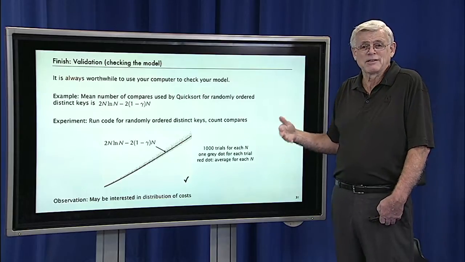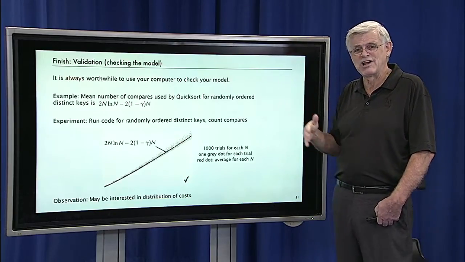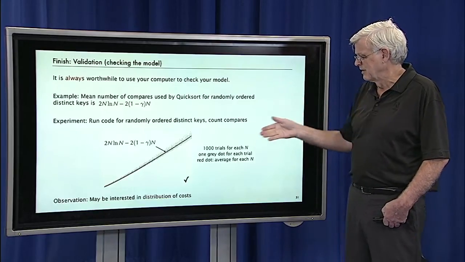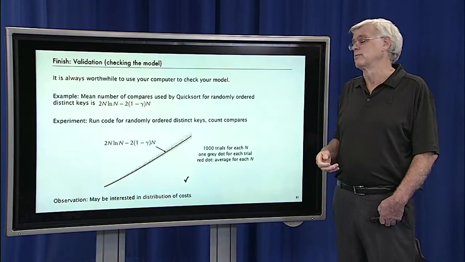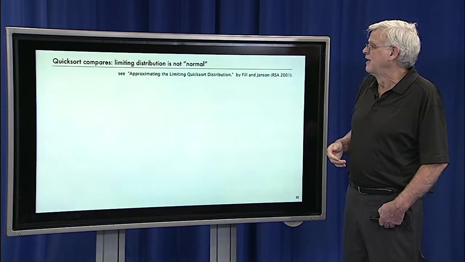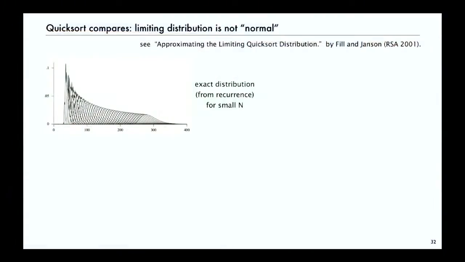But there are plenty of interesting and challenging mathematical questions when we start looking at problems like this. What is the distribution of costs? Most people would say, well, maybe it's a normal distribution, maybe it's a bell curve. But it's not normal. It was only 10 years ago, after quicksort was discovered in 1960, that people, who had been looking for a long time to understand whether it is normal, found that it's actually not normal.